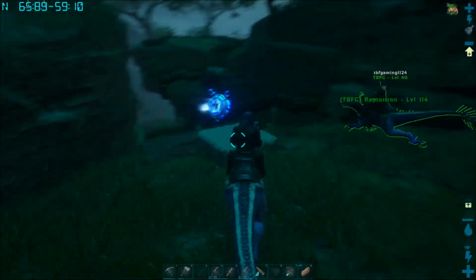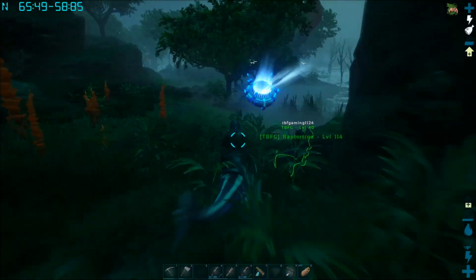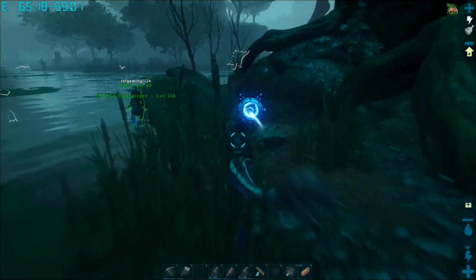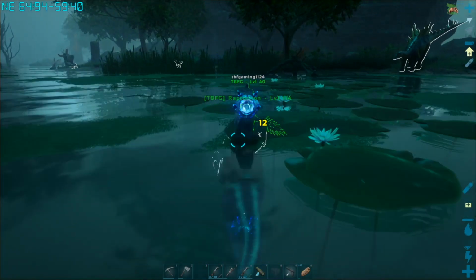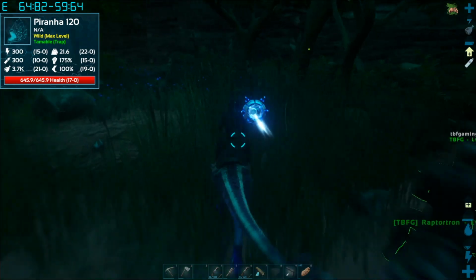All right, so we go this way and then we go right and then just a little left. Okay. It's like the only thing that I found and made it back from. So we go to this one and then we just kind of go straight out from here. Piranha. Do you want to take out this stego real quick? He's only level 16.